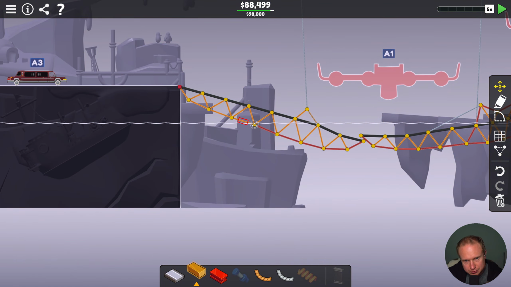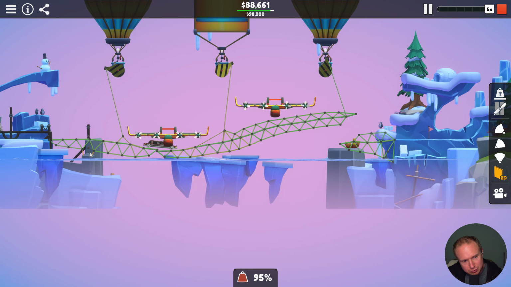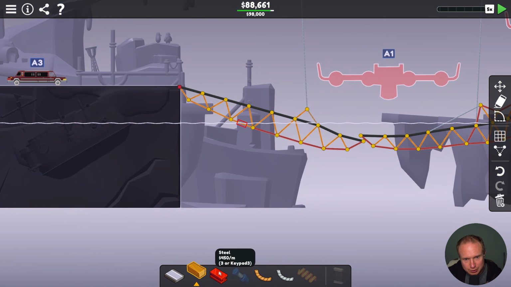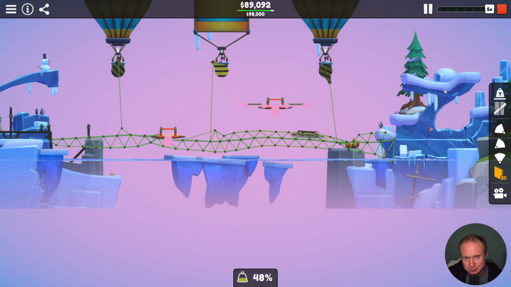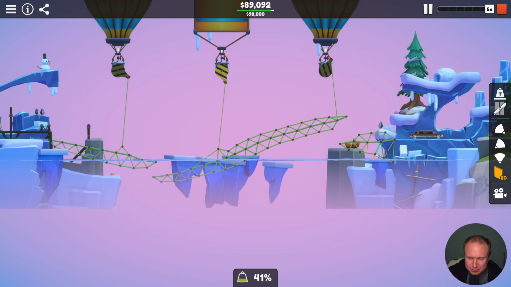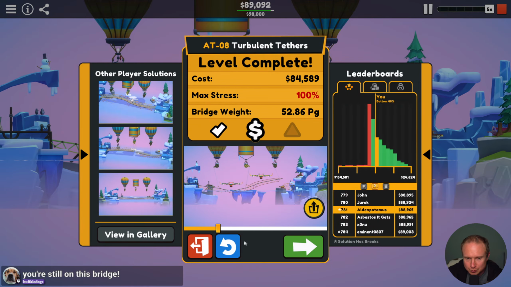Okay, not something. Maybe with a slightly better triangle we can get that to work. I think it was close. No. When we come off, this one is important. That will happen, World of Mechanics. That will happen. Okay. Weird place for a break.